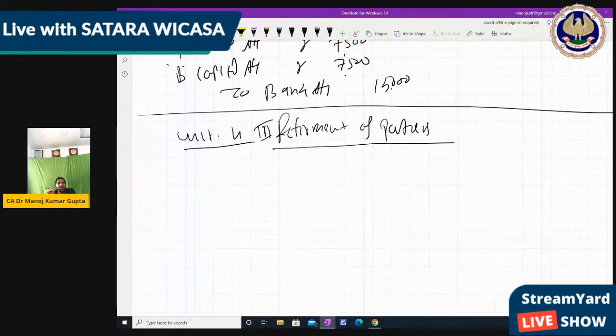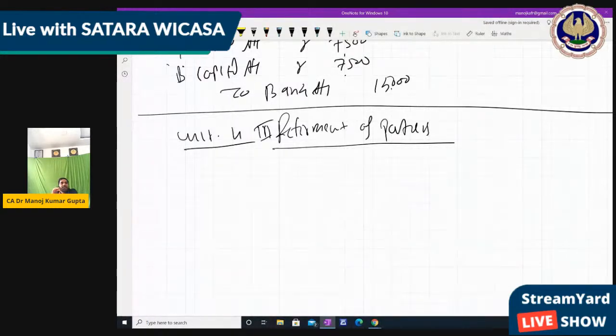If the question is silent, we consider they have bought it in their existing proportion of PSR. That's why the new PSR will be the same as the previous, that is the existing PSR, except for the retiring partner's PSR. But if they specify that the retiring partner's PSR will be taken by the remaining partners in some proportion, then that proportion we will add to the old ratio. So their new ratio will arise.